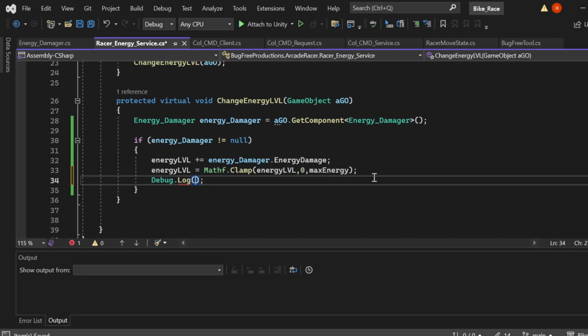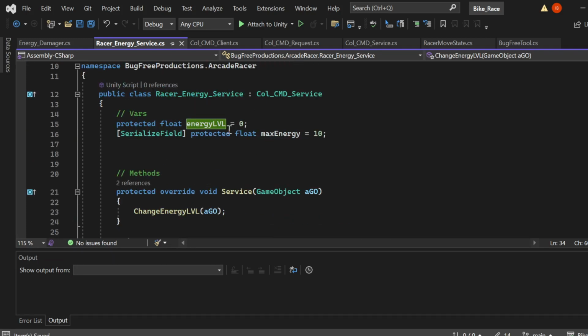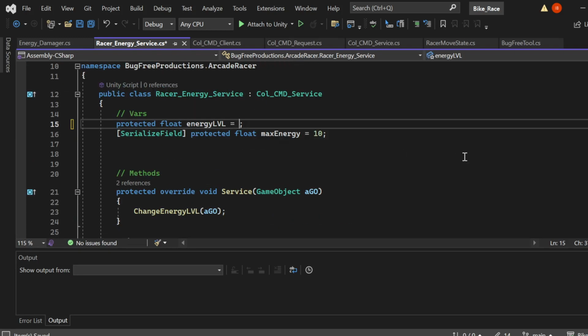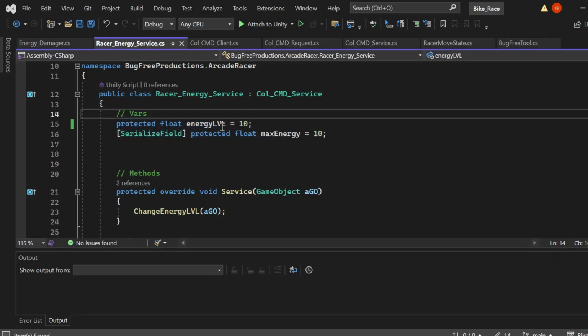And it's going to be new energy level plus the energy level. And then I actually might go up here since I know that this is assigned at birth. It's going to be 10. So now if it's 10, I should get 0.